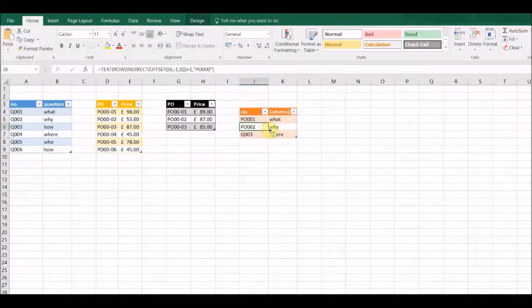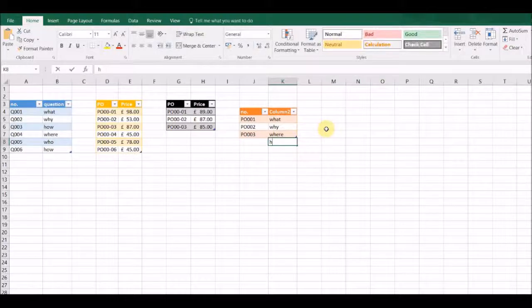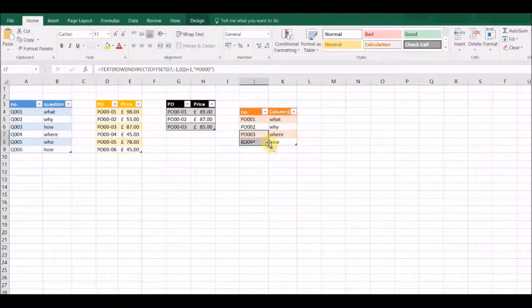And you see it's not automatically updated, that's no drama. I can drag this down and I show you what happens. For some reason, the table remembers the old formula, so you can see the new line received the Q instead of a PO. In this case, you could keep dragging down the formula from the top, but you don't want to do this because the whole point is to have a self-growing table.